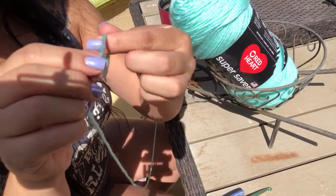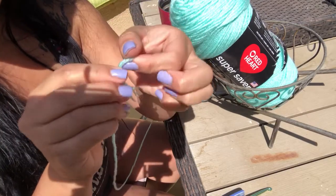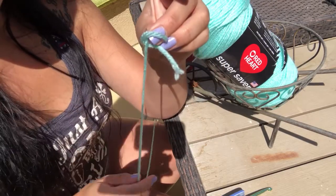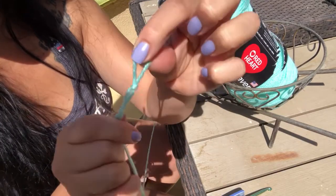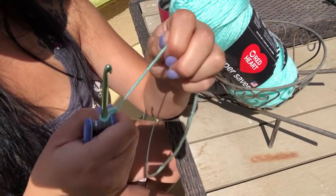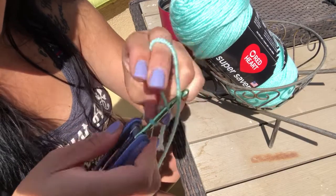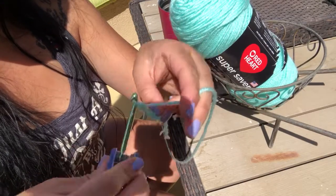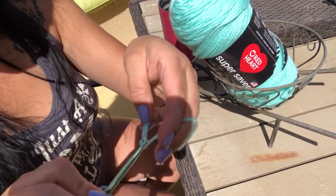To do a slip knot, the way that I do it is I just twist it one more time, grab the working yarn, which is this long yarn right here, and then I just create a little loop like this. Stick my hook in. Now I am going to do a chain of 8. 1, 2, 3, 4, 5, 6, 7, 8.